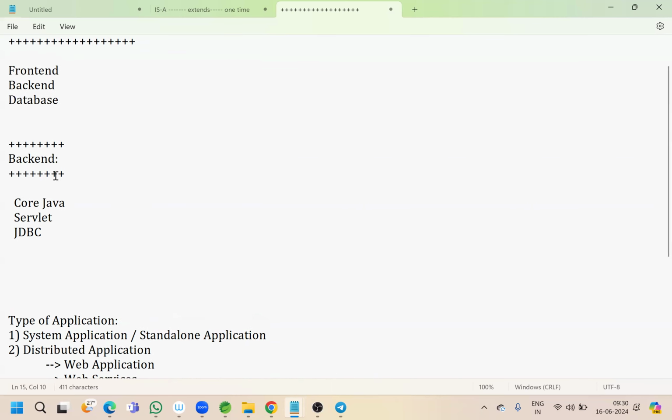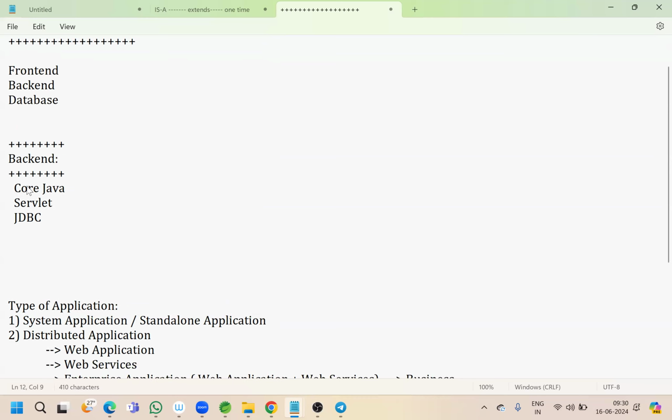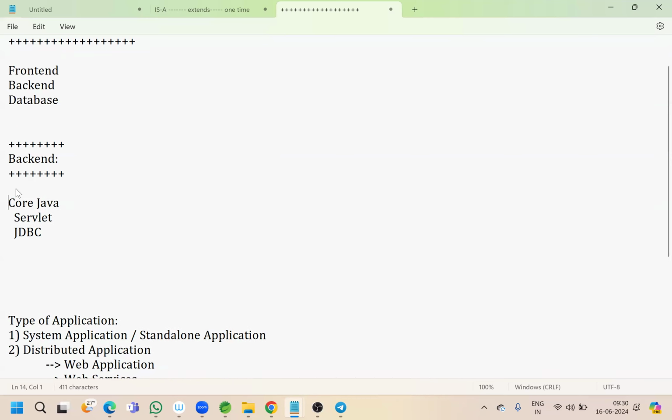So first we have started with our backend related programming language and technology. First we are learning Core Java, where we are learning all the fundamentals and how we are doing Core Java programming and Core Java syntaxes.